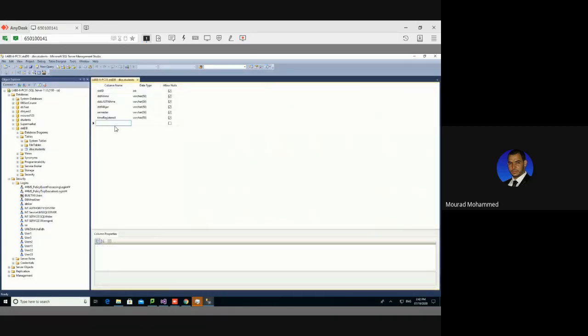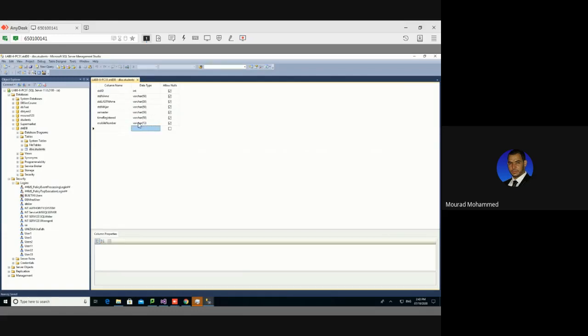I'm going to add, for example, mobile number. Let it be Varchar 50. No, let it be Varchar 13. Internationally set format is 13, so the size I needed is 13. Okay. I'm going to save.